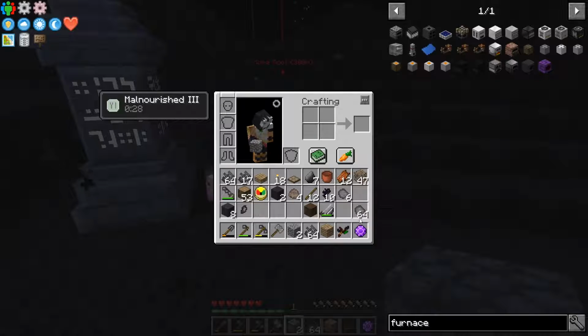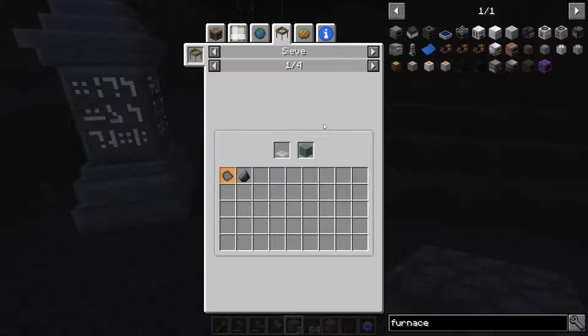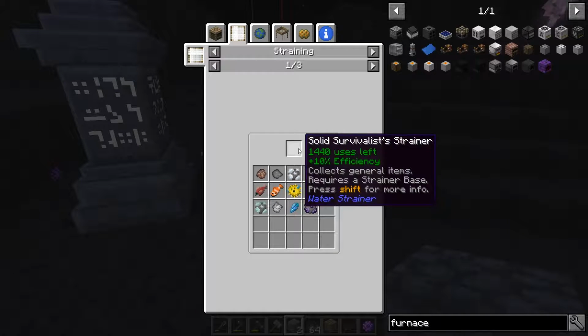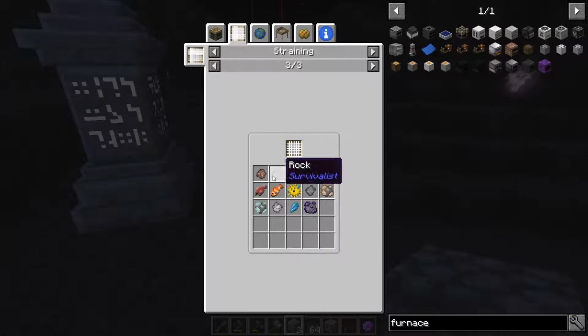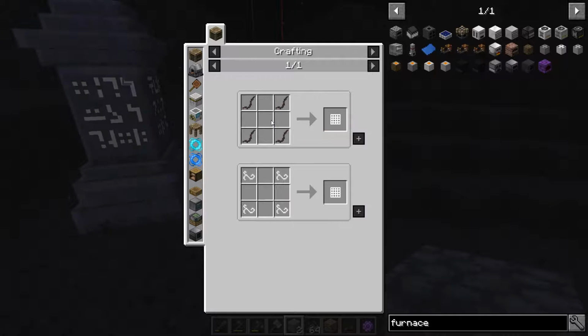Okay, well that means we're going to need 3 stacks of the rock in order to get 1 stack of cobblestone. So that means we're going to need the survivalist strainer. That gives us rock a lot of the time, so we're just going to need a couple of these.